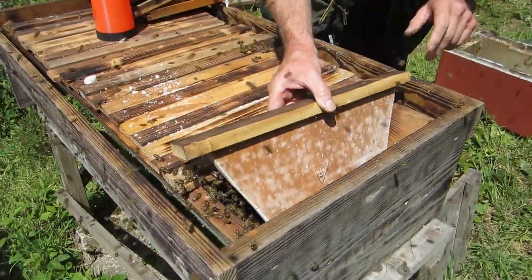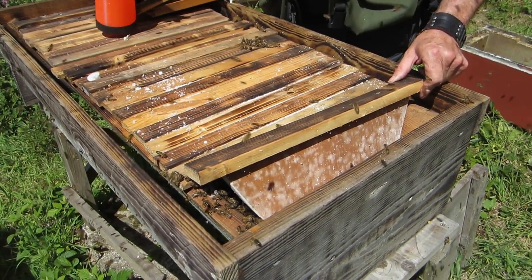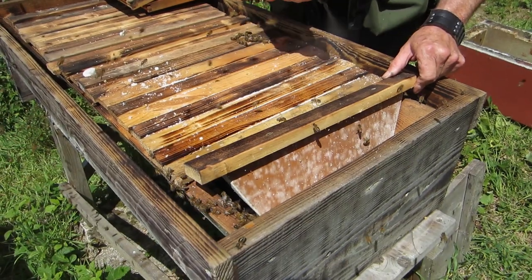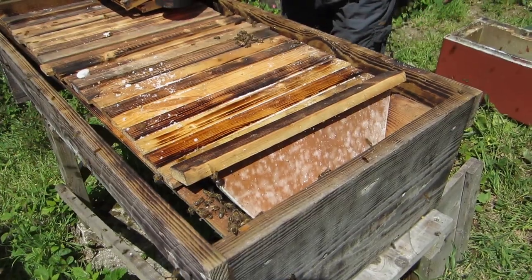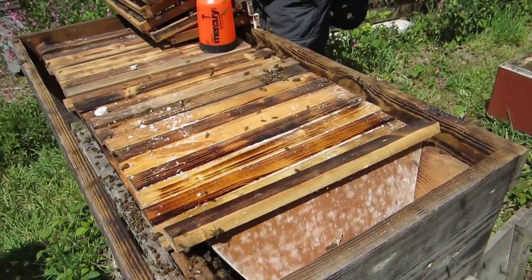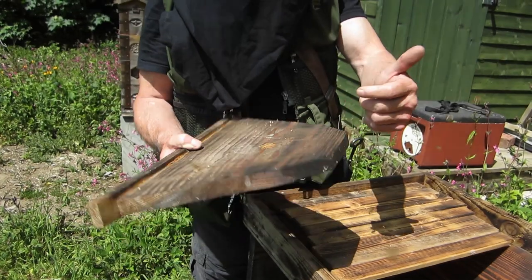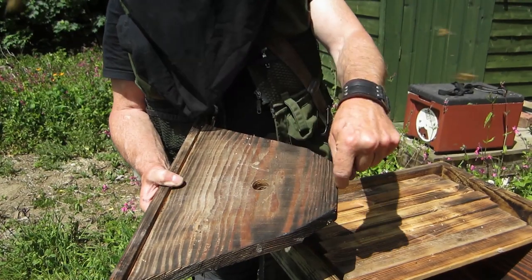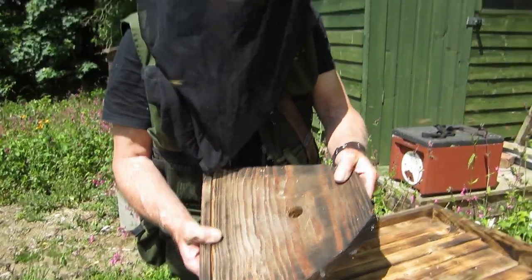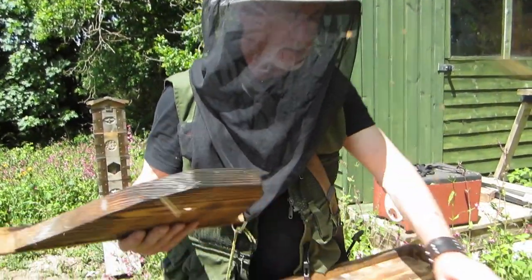Okay, so I'm going to put that in at an angle, which allows bees to walk around it, just like that, and they'll be able to walk into that space now. So I recommend that your follower board should have a hole in it, just one. It's about 20 to 22 millimetres, and about halfway up from the bottom or down from the top, depending on which way you look at it.